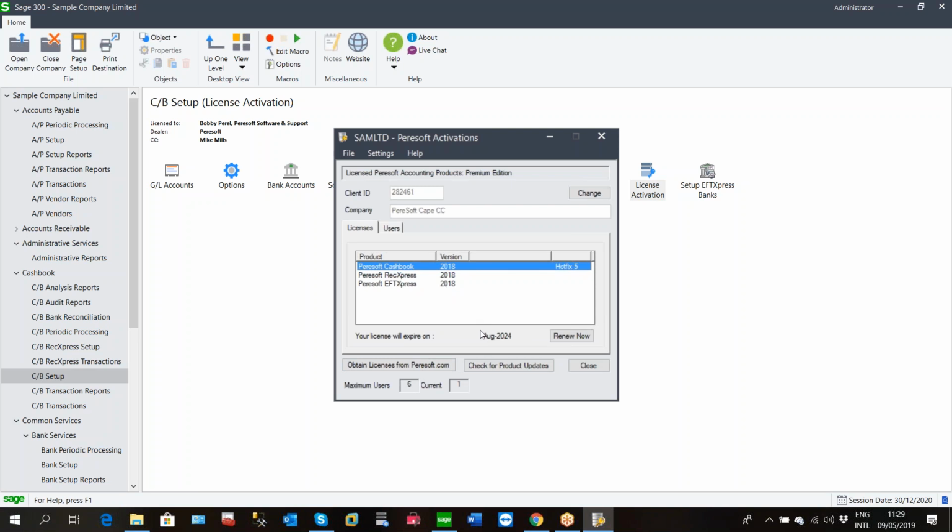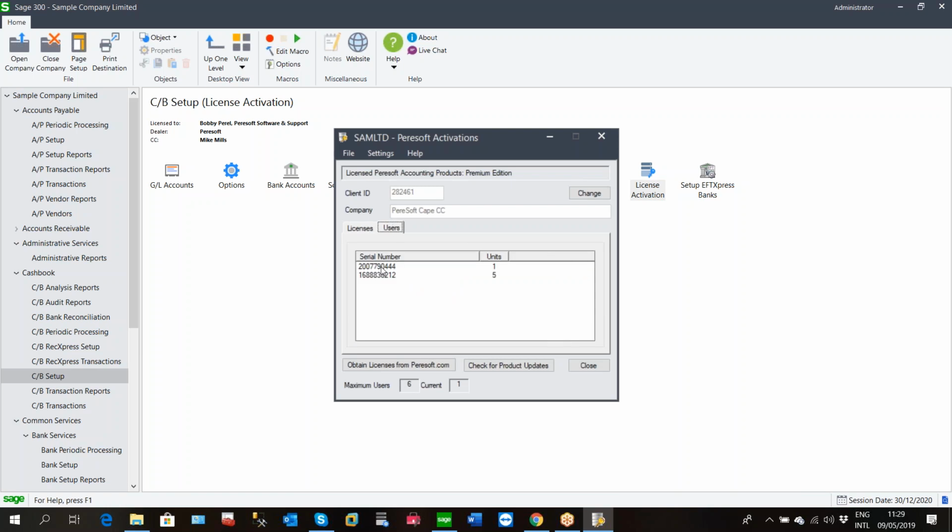So it will renew their software assurance for another year or 2 years or 3 years, depending on which option they chose when they renewed their software assurance, and the licenses will then be activated up to that particular month and year again. So remember, when you renew the software assurance, once Peresoft has updated the software assurance for you, you've been in contact, you've renewed the software assurance, run the obtain licenses, and it will then update your expiry date to your new software assurance expiry date.